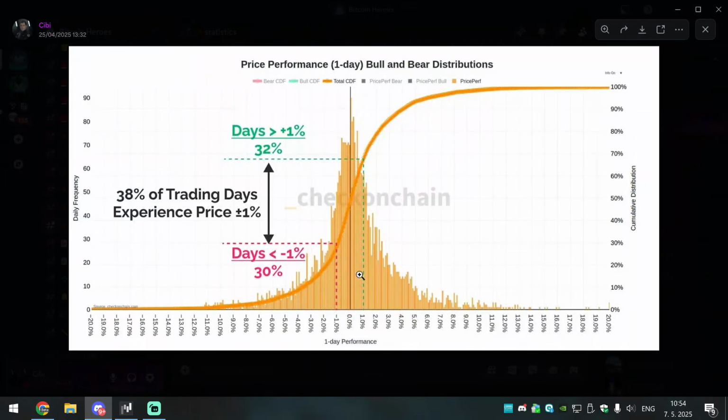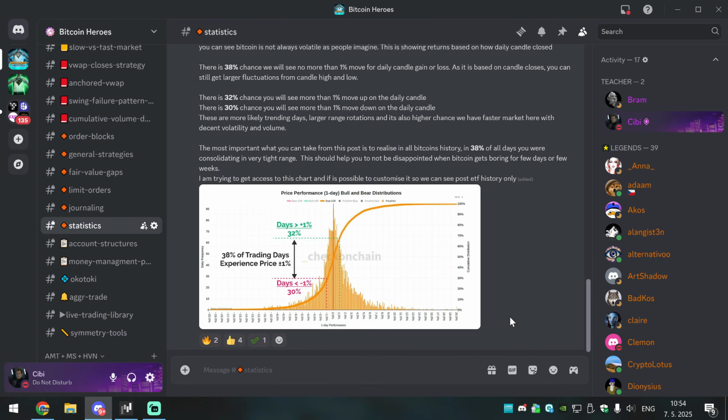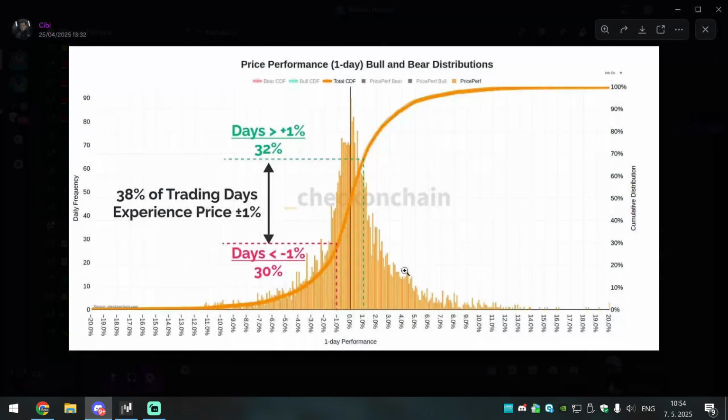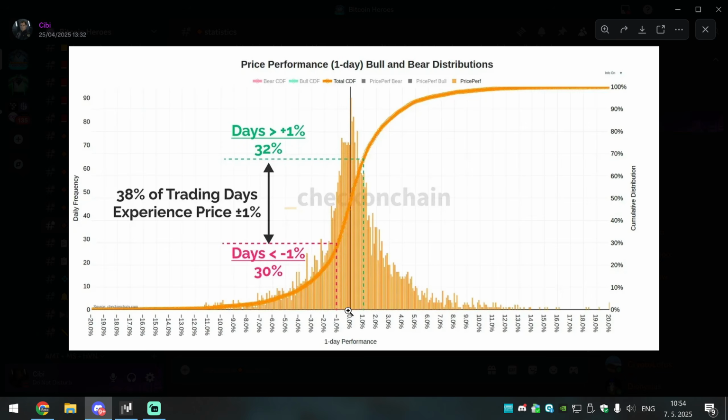This was posted for our members. Over the past few weeks, Bitcoin has been pretty slow compared to historical standards. We are usually in a 1 to 3% range, and overall we are in like a 2 to 4% range. I just want to show you that, on a historical basis, this is pretty normal. When is Bitcoin the most volatile? Bitcoin is most volatile when we have uncertainty in the world. That's when the VIX is also spiking, and not only Bitcoin but other asset classes like equities are also volatile.